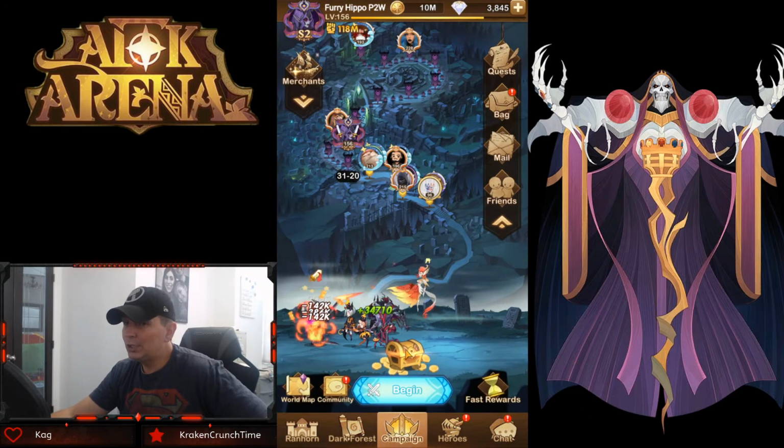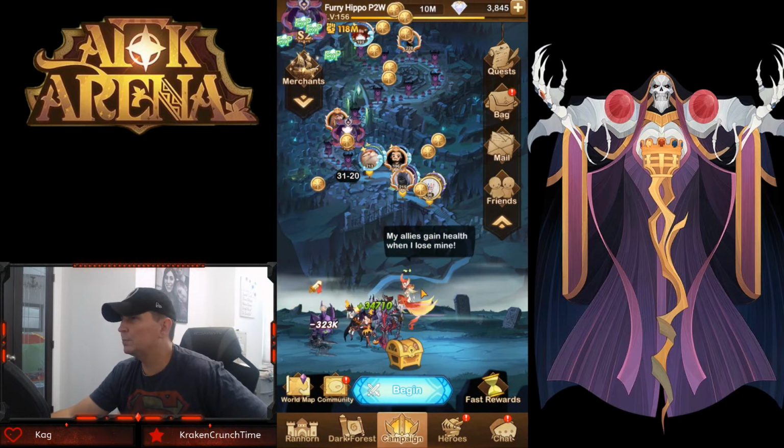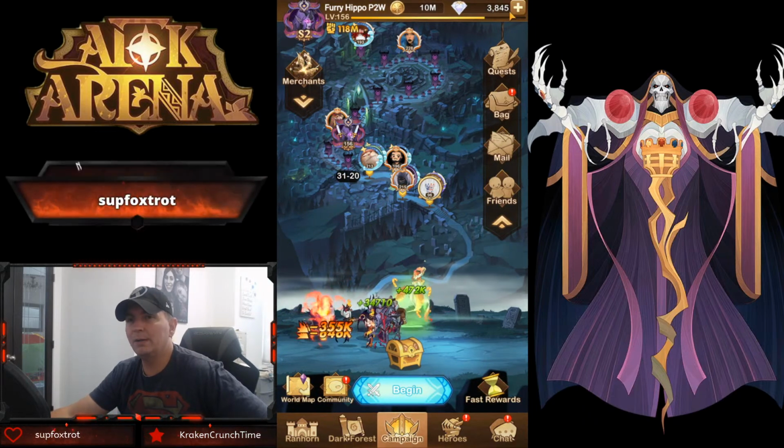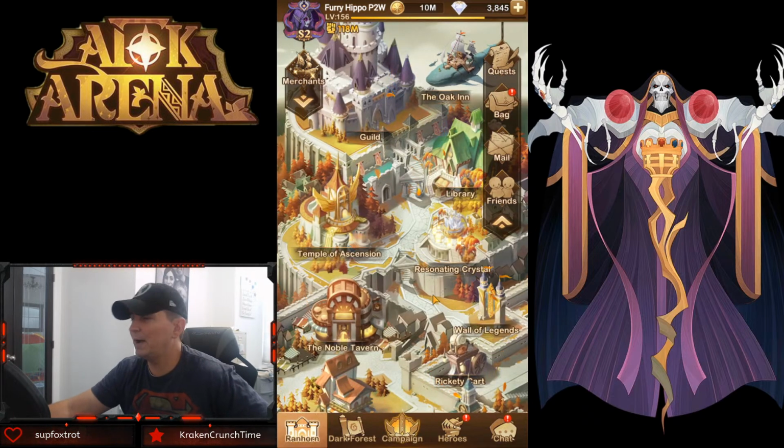So that will just about do it, guys. I know we still do have some more campaign push, but we're at about an hour. We have enough diamonds here for the new summon. Welcome to the new sub Foxtrot.